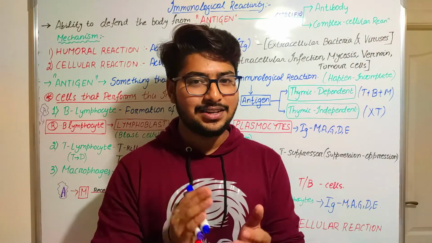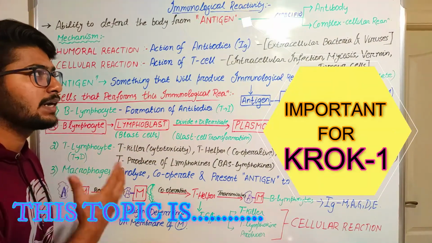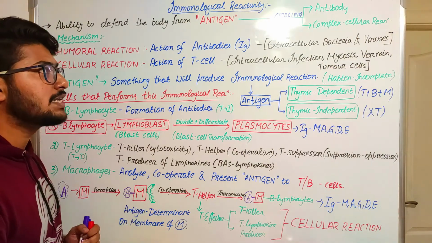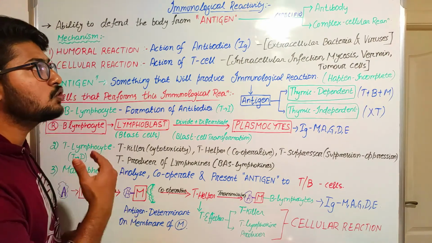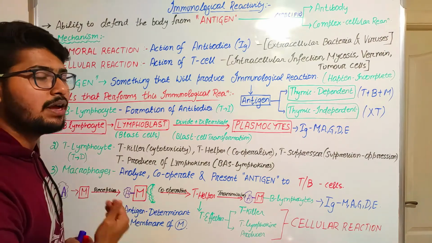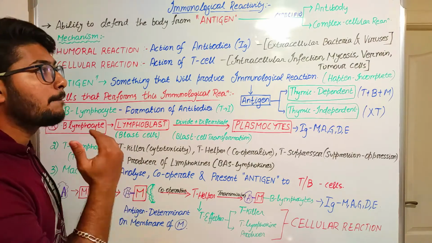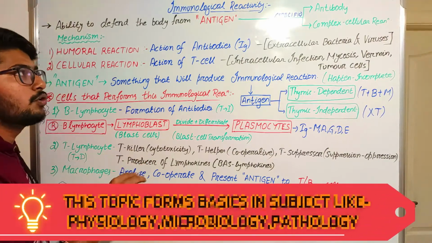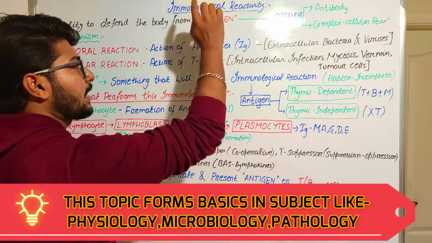Okay, so let's start our today's topic. Today's topic is immunological reactivity. In my previous video, I have already discussed what is resistance and what is reactivity, and why organisms tend to have these kinds of properties inside them, because they need to survive in the changing environmental factors or the causing pathogenic factors. Okay, so in this video today we are also going to read one type of the reactivity.